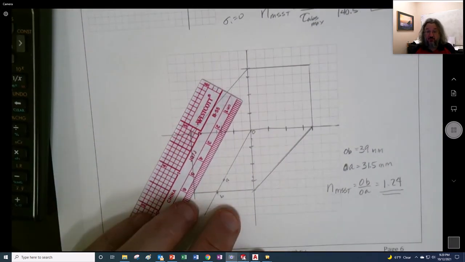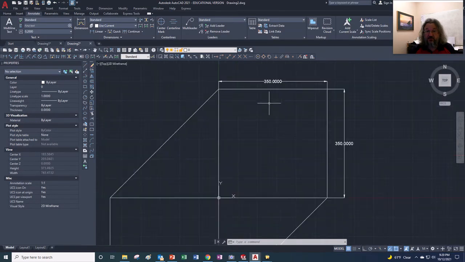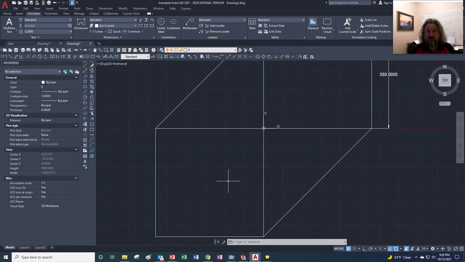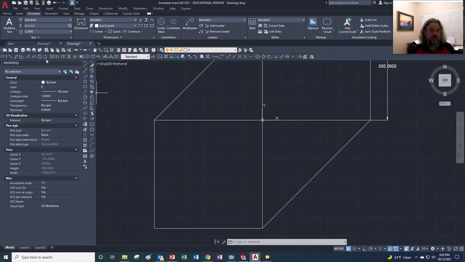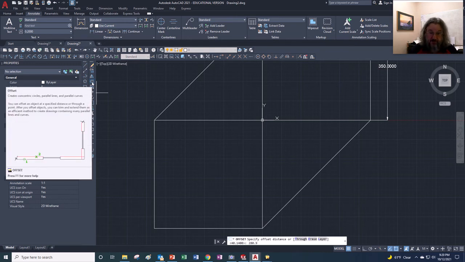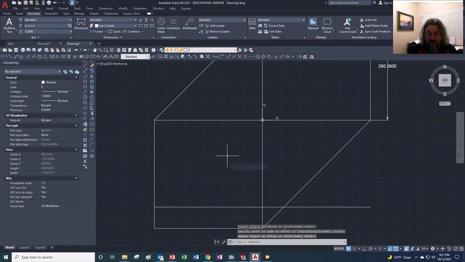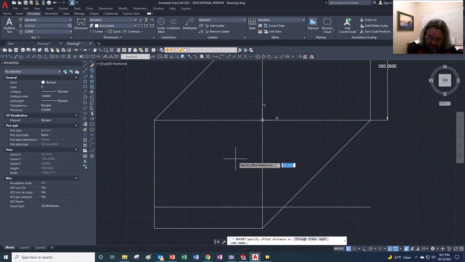Now, if we wanted to confirm this, when I go a little over the top here, we got our 350 right here. So let's check this thing out. So I'm using the offsets, and I want to go first. I'll go 280.9. I think I got it. Yeah, I think so. All right, so that 280.9 should be offset down that way, right there. Okay. And then do another offset, but here it should be the 169.1. Boom.